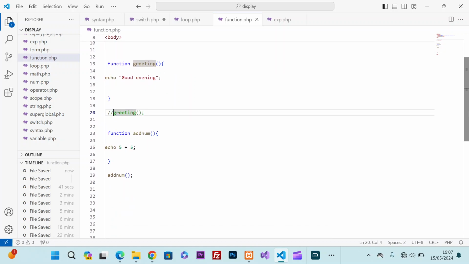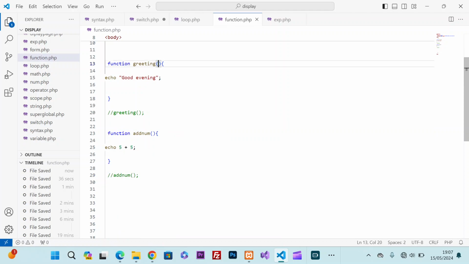After having seen this, this is how the function works and how it behaves in PHP. Now, let us look at what they call parameter and argument. Let me clear this, let me comment this one out.